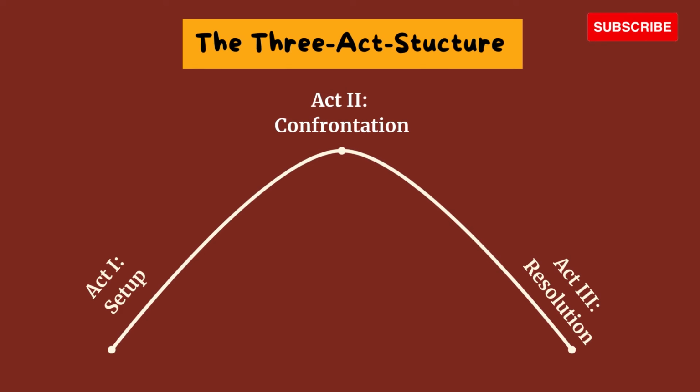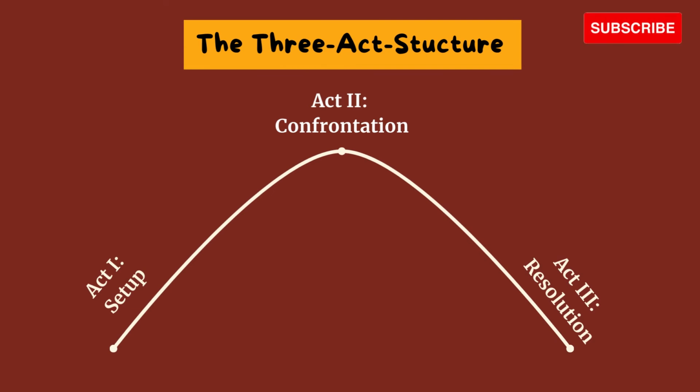By breaking your story down into these 3 acts, you can ensure that it has a clear and satisfying arc. Remember to establish the world, introduce conflict, and provide a resolution. By mastering this technique, you'll be well on your way to creating compelling stories that engage and delight your audience.